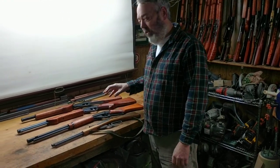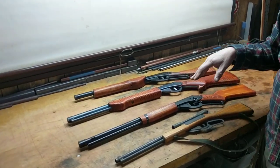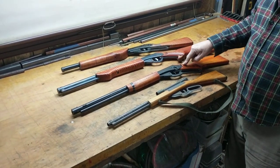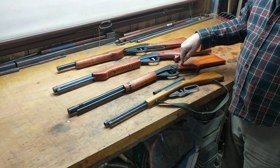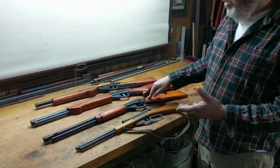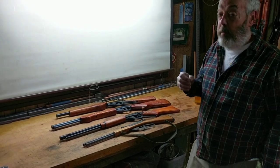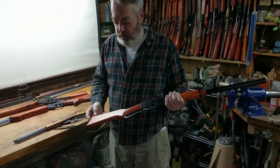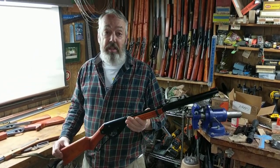BB guns are a different category — these actually shoot stuff, so these aren't really toys. These are the first guns you teach your kids with, and as first guns they have an important function to fulfill. The Daisy BB gun has probably taught more Americans how to shoot than any other platform you can imagine. Millions of these guns were built from prior to 1900 to the current day. They're still favored because they're easy to use, fairly accurate, and fairly durable. So when you're looking at a mid-range gun for a nine-year-old, a Red Ryder is a really good choice — large brand acceptance, proven performance standards, and these guns are easily and readily customized.